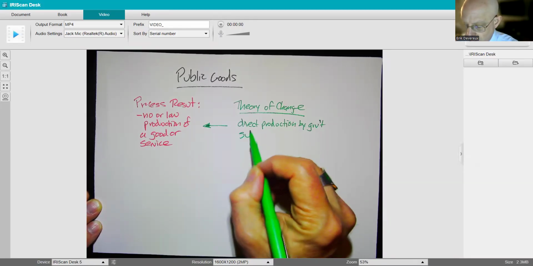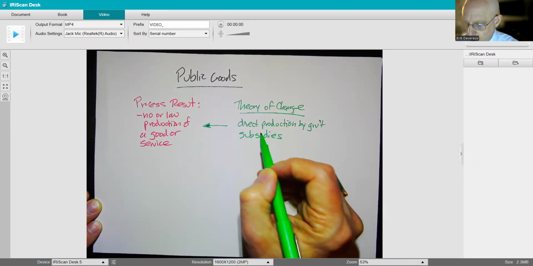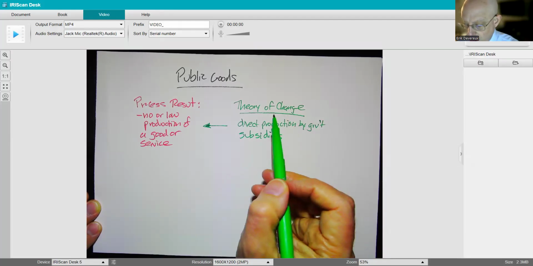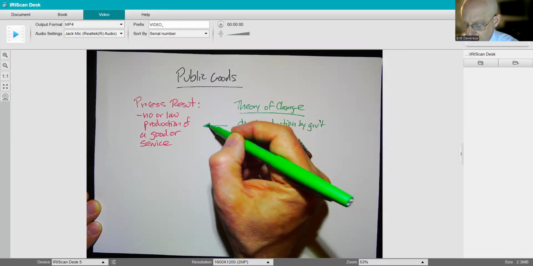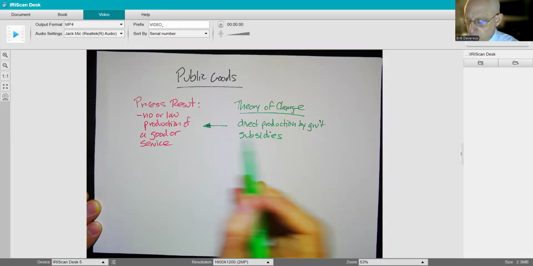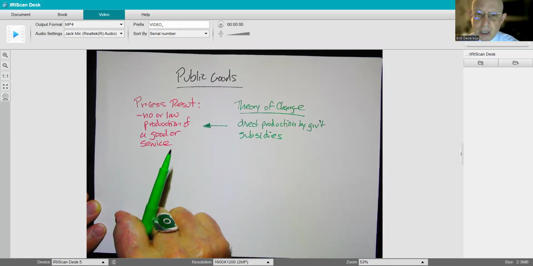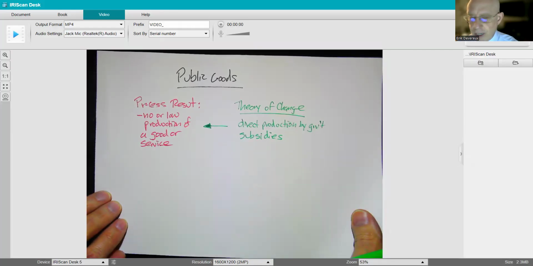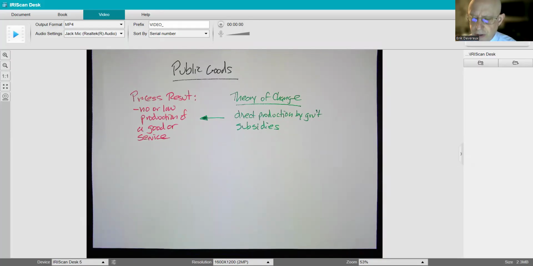Or you could try to do subsidies. The government could directly subsidize organizations that produce public goods and pay them to do it instead of doing it directly, okay? And so this theory of change is commensurate with the problem if the government is able, through its own means, to either directly produce or to subsidize the production of the public good at the level that gets you to a more satisfactory result, a more satisfactory outcome, enough national defense, sufficient numbers of parks, these types of things, okay? So that's an example of a theory of change and an intervention by the government. And it could be completely commensurate with the problem.